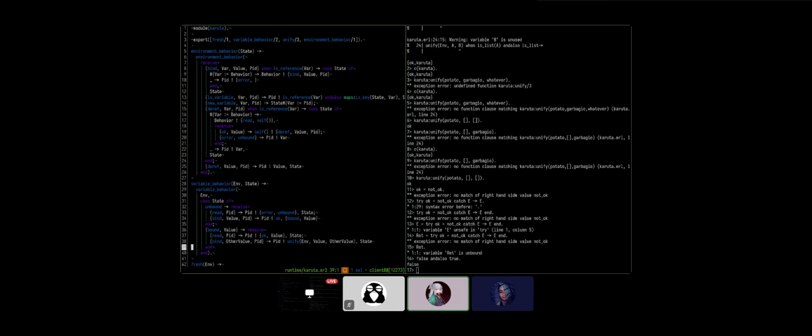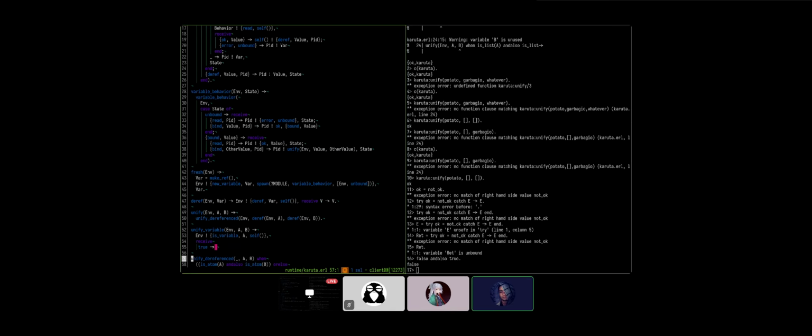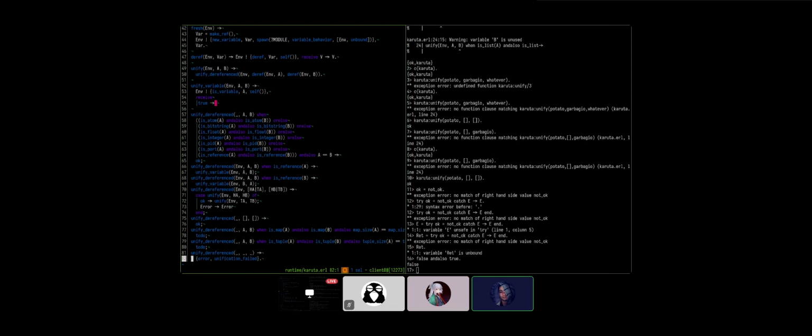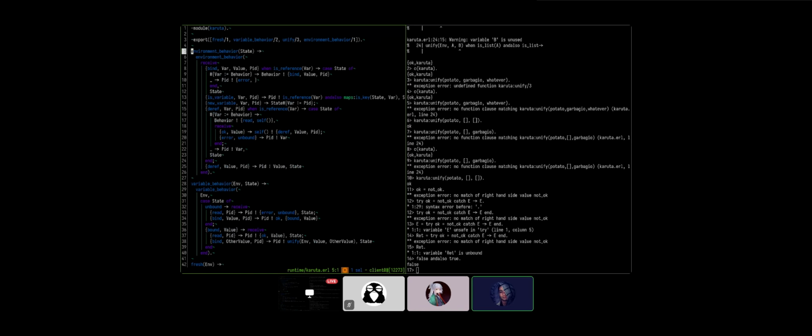Actually, yeah. So this is a very mutually recursive pipeline of functions. Because that calls unify. Unify called unify the reference. Unify the reference called unify variable, which calls variable behavior again. Yeah. So instead of unification failure, we're trying to bind something that's not a proper variable, but it's just a reference. Oh, just a reference. That's the name of the error. Not found. Just a reference. Not variable, actually. Okay.